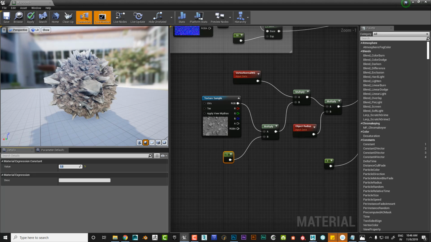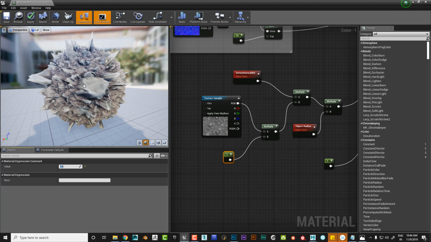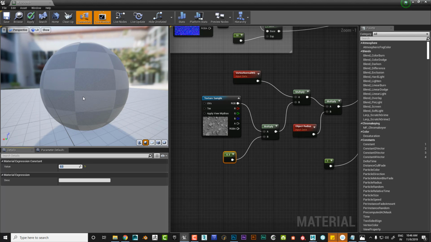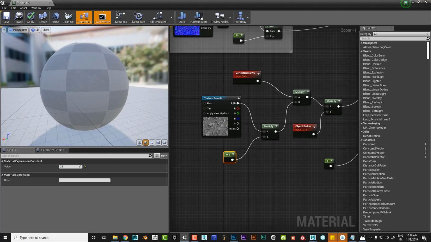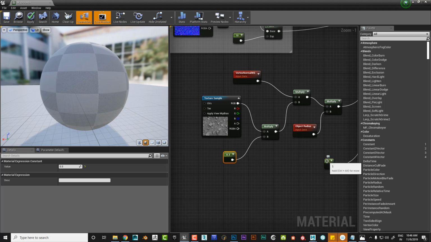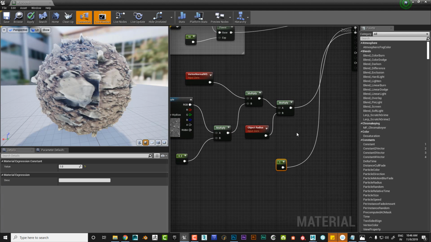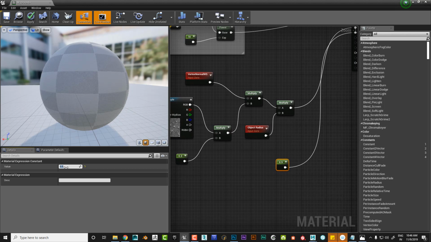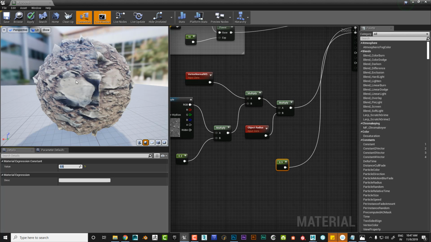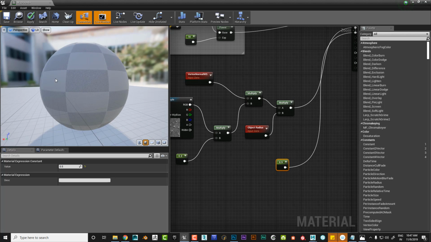Yeah, now we're getting the value there. So change it to 0.3. Yeah, 0.3 looks good. Let me change the value of this tessellation factor also to, let's say, 0.5. So we have the displacement value here.